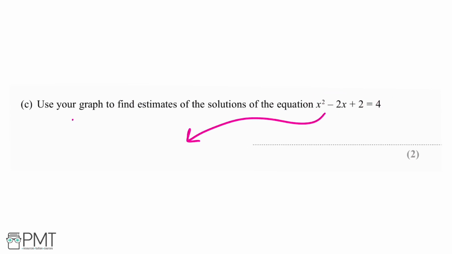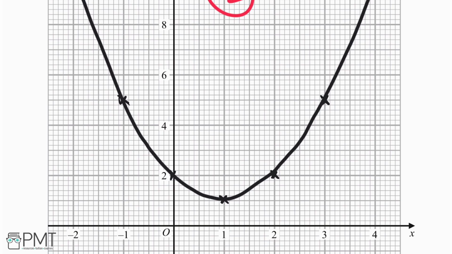Okay, so from this, we can split that up to say, okay, we've got y equals x squared minus 2x plus 2 and y equals 4. So our solutions when we equate these, essentially, so saying x squared minus 2x plus 2 equals 4. So then we've got the graph of this plotted, so now I'm going to plot this. So plotting y equals 4. On the y-axis, let's look for 4, and that's going to be a straight line across here.